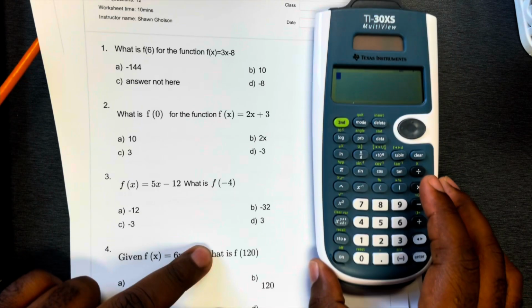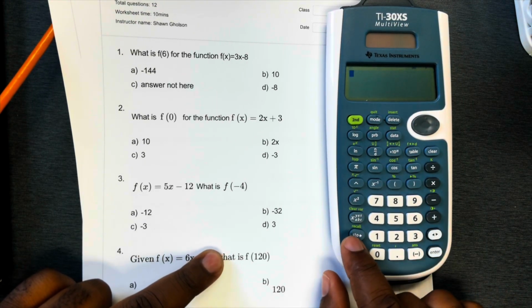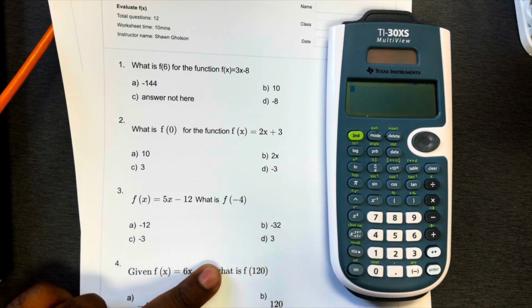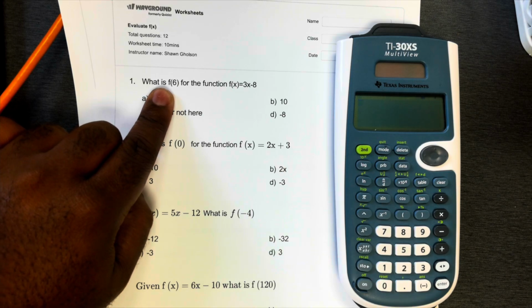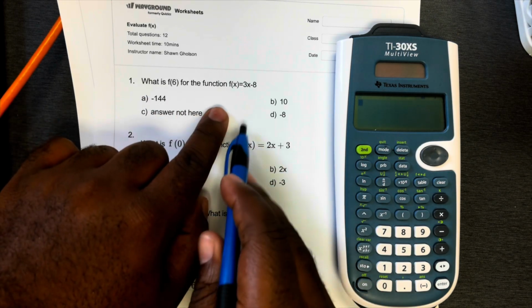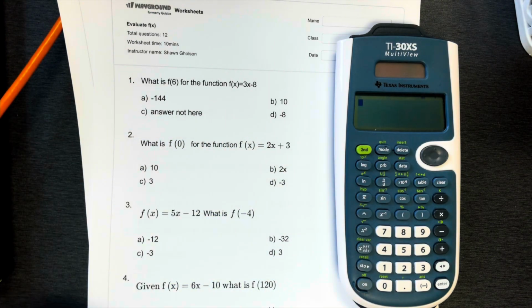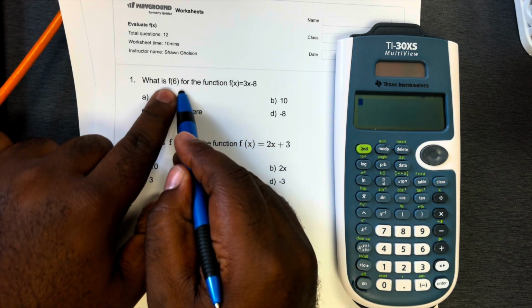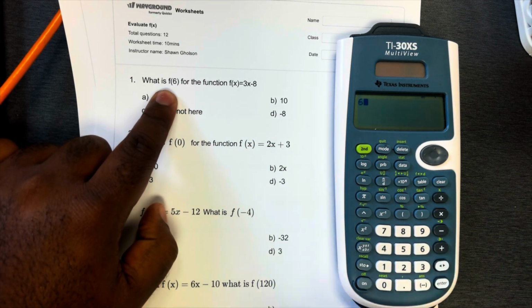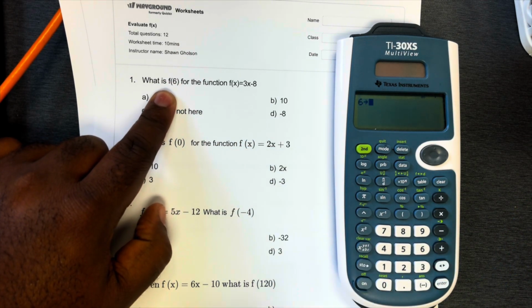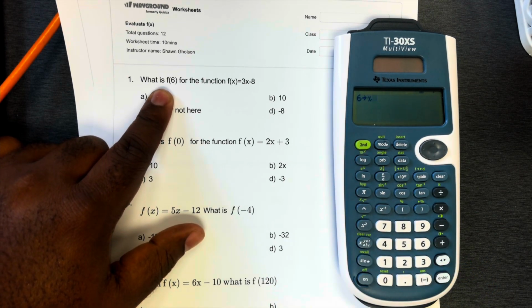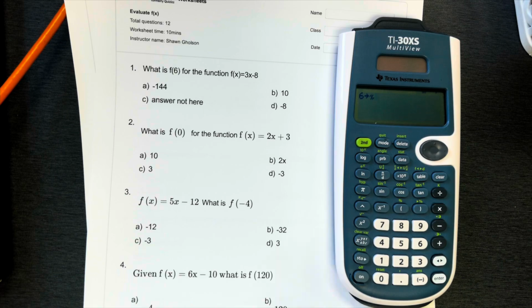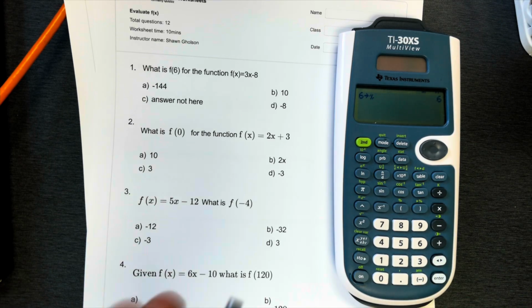If you look right here, this STO button, that's the store button. All you do is take whatever they say f of, and put that in the calculator as your x, and then we just type out the equation. So here's how we do it. We say f of 6. The first thing you want to do is 6. We're going to hit store, and then hit the x, which is the variable button right above it. Once you do that, now you can lock your problem in. Boom. Now my information is saved.